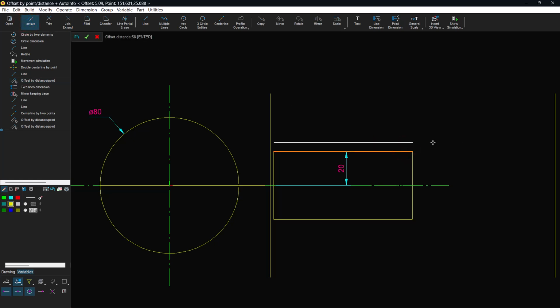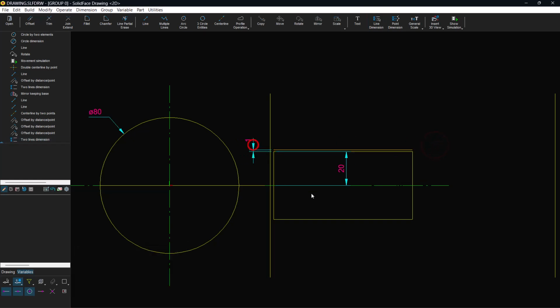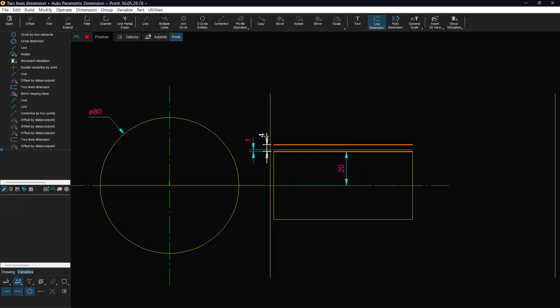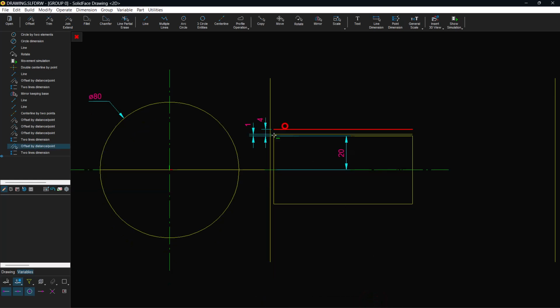To build the cylinder guide, create two horizontal straight lines with offsets of 1 and 4. Select and join the vertical and horizontal lines.